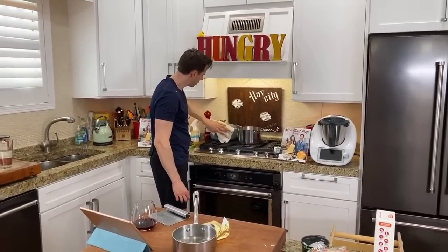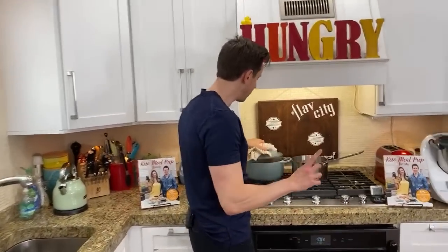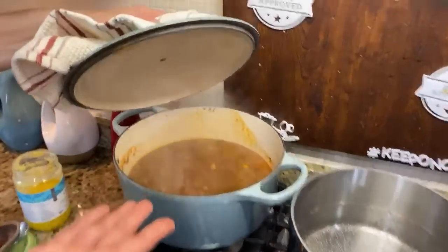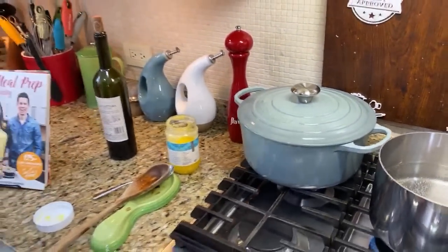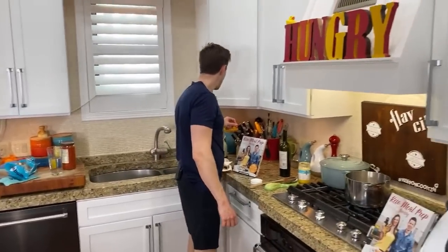Oh, check it out, Arthurium. So my soup came to a boil. I don't want it to boil hard, so I'm going to reduce it to a simmer. Already, I mean, that's going to be good, right, Art? You can just tell. But 30 minutes with the lid on will just help infuse more flavor. I don't want to reduce it because I'm not trying to build that kind of flavor. It already has the bone broth, which I don't want to evaporate. I just want to build sabor. I'm going to set my timer here. All we have to do is boil our pasta, make our turkey meatballs, and make our garlic butter.